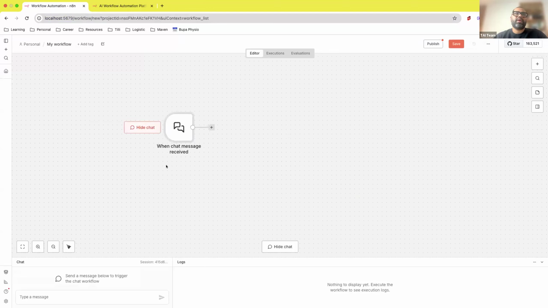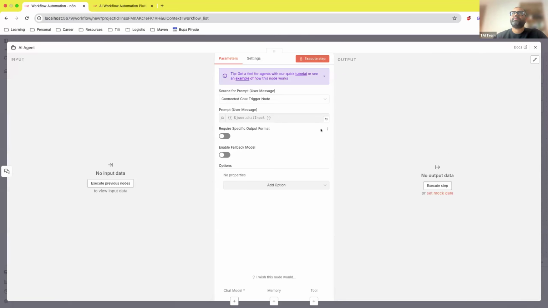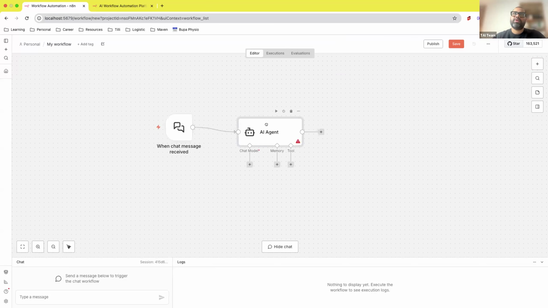So you can have a chat and then connect this to another module. When the chat message comes, it will go to another module. For example, if I go here, this is the agent module that I mentioned, and it automatically gets connected. As long as you add other information, you can create the agent. But I'll come back to that in a bit. I want to show what this canvas looks like.